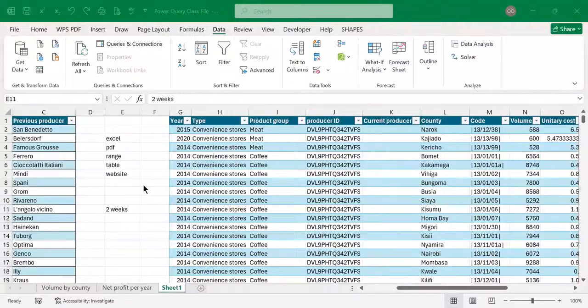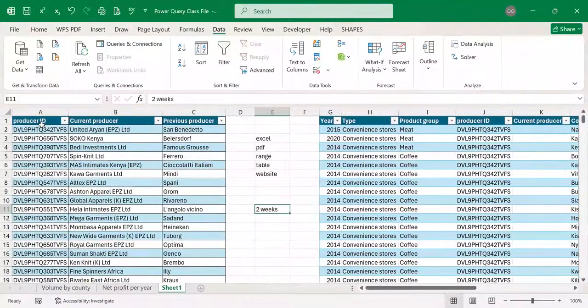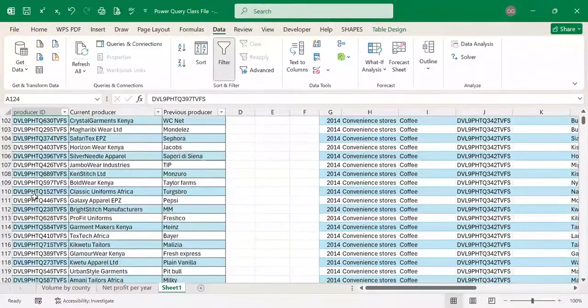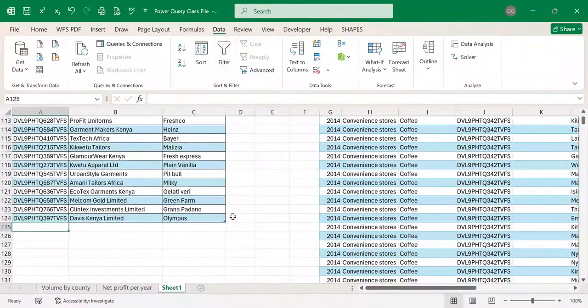Now, you've seen what we are supposed to do. We have a lot of summaries and a lot of analysis to do in this particular data that we have cleaned. So the first thing that you are supposed to leave this meeting with is how to convert your data to a table, very important. Working with tables is very simple, very easy, because if I forgot something and add it here, it will form part of that.